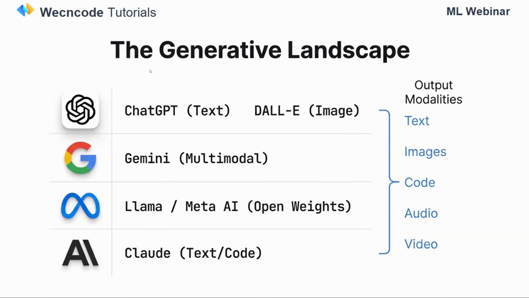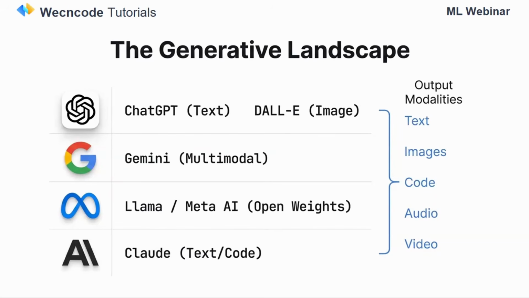But now we can see, right in front of the generative AI companies, output modalities just by the side. So what's happening here is that we can see text, images, code, audio, and video. That means all those generative AI platforms, which we call frontier models, have the power to generate text. They have the power to generate images, code, audio, and of course, video. And we call all those functionalities multimodal.